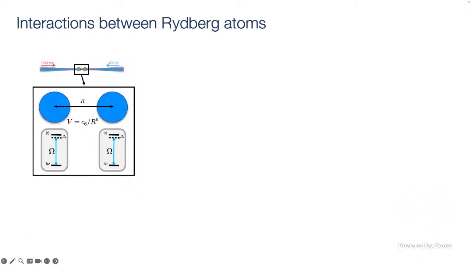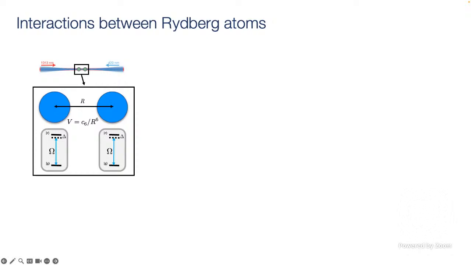Okay, in order to make further progress, let's start by looking at the very microscopic physics of these atoms in tweezers. So two atoms which are excited to the Rydberg state actually interact very strongly with each other via this dipole-dipole interaction, which causes 1 over r to the 6th.